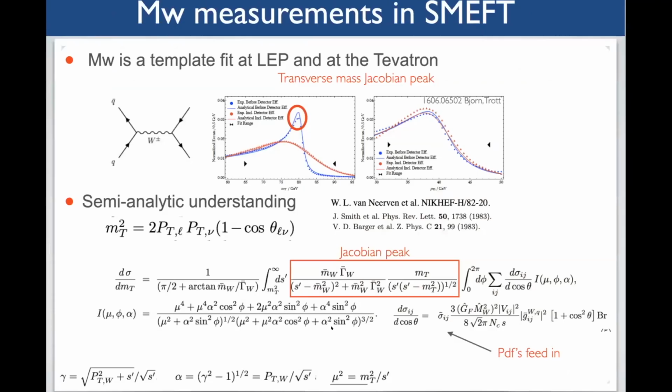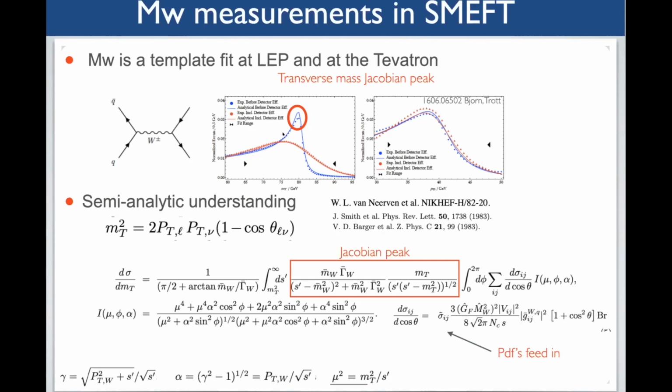So particularly for the W mass, let's just do a lightning reminder of how this works to set the stage for the further speakers and the discussion. So it's a template fit in terms of the Tevatron measurement. And what people are looking for is this kinematic shape here. These transverse variables are used because of the missing energy in the W decay. Transverse mass is defined in this way. The initial papers go back to like the early 80s. I think these are the ones given here. And essentially this feature gives you this kinematic structure in terms of the transverse mass.